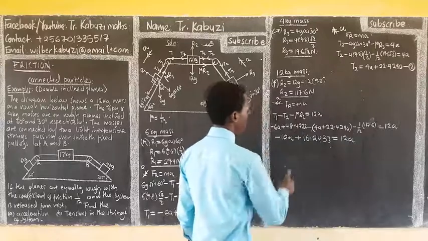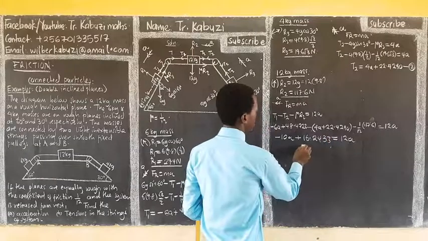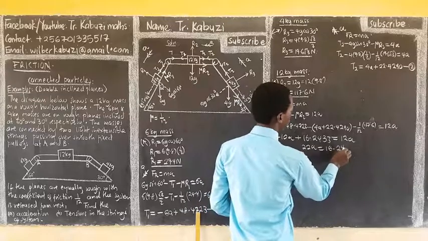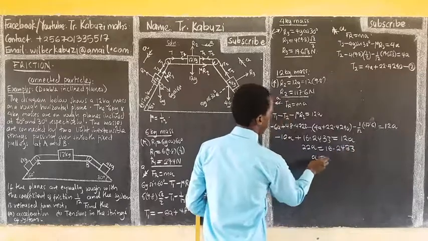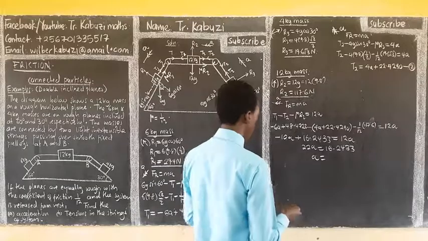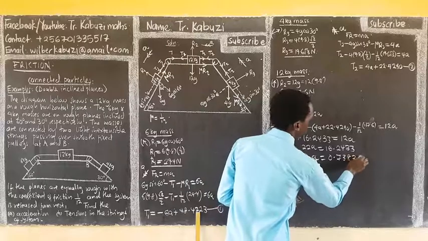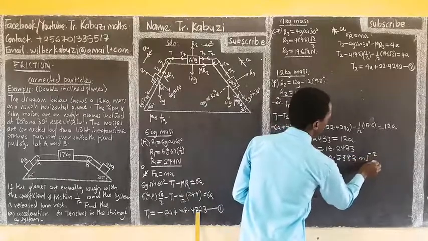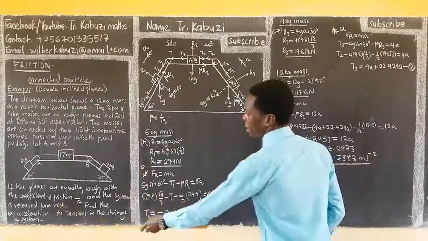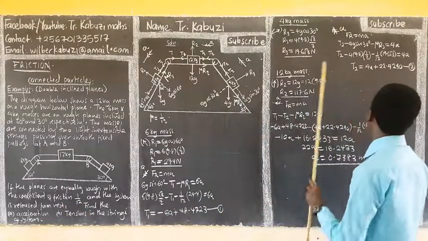So from there, when I take this side, I get 22a equaling 16.2433. From here, I can see that my expression is going to be 0.7383 meters per second squared. So that's going to be my acceleration. Now after getting the acceleration of the system, we want to find the tensions in the springs. What is the first spring? First of all, we have this, then we have this.